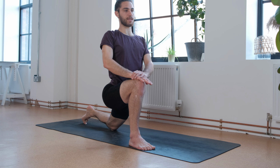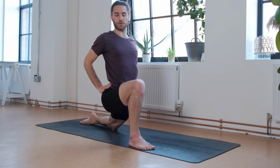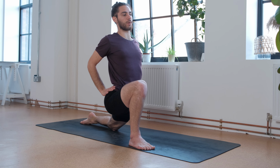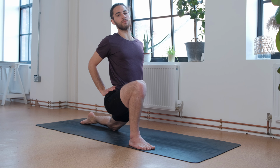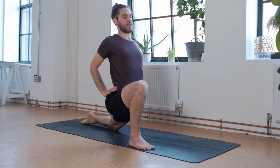Feel free to stay here. If you can, point the back foot. If you're comfortable, hands on the hips, pushing forward slightly in order for you to feel more opening on the left hip flexors. Shoulders back, elbows in. And we breathe.